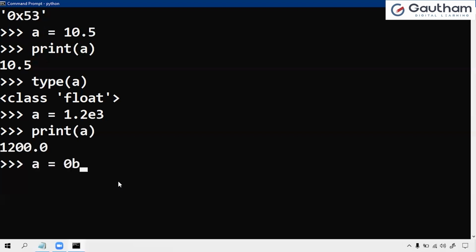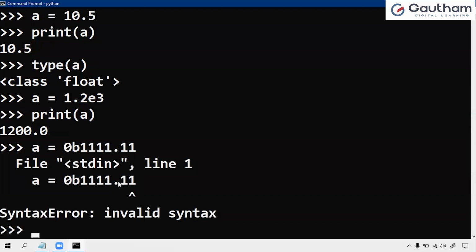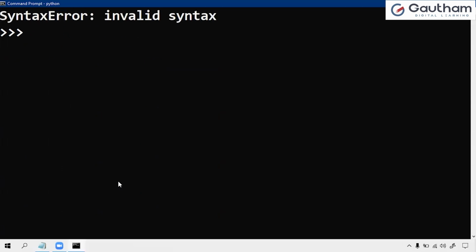It is better to observe 0B1111.11. If I try to take this float value in binary form, it will not accept. It will not accept octal or hexadecimal also. It will accept only the decimal form.